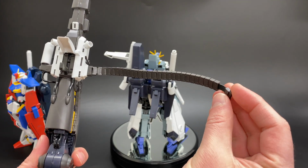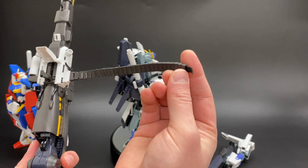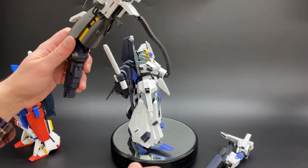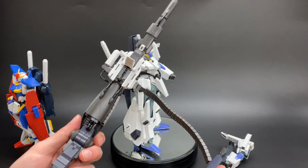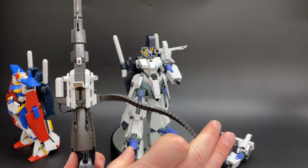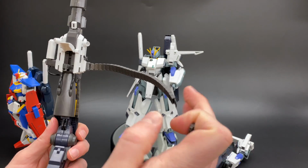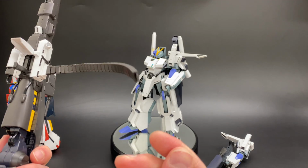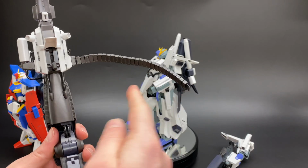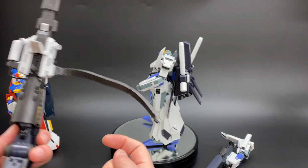So when you plug this one on the inside there, there is going to be a little bit of a gap that is not covered by any of the hard plastic pieces. However, when it is installed on his backpack and when you are angling it over, I found, for me personally, I didn't cut the wire at all. I just left it completely as it was, just to give it a little bit extra reach, because it doesn't really feel as long as maybe it should be, I have to say. Maybe a little bit longer on the wire, as well as some extra of these hard pieces, might have been nice.